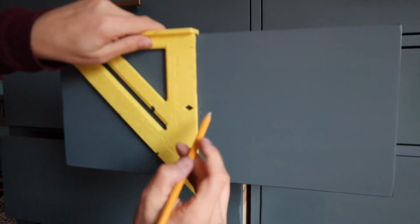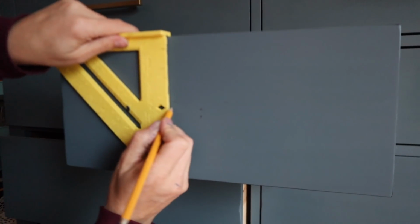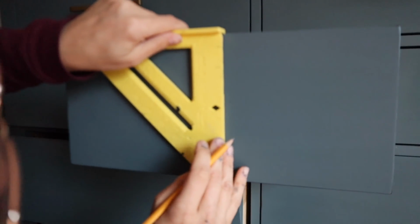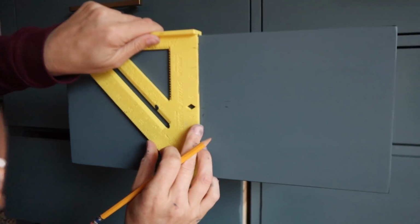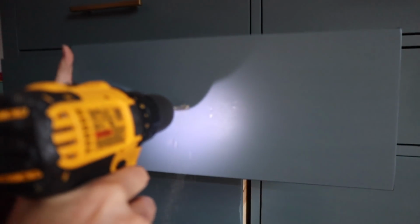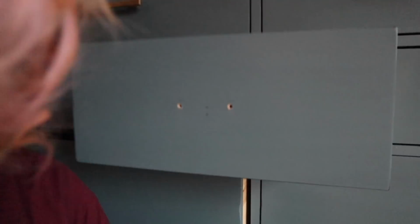And now I'm going to take my speed square and find on the speed square where that center is, and it just so happens to be where that diamond is. So I'm going to mark right there. Then I'm going to go over and mark on the right side as well, and this is the center of the drawer, but now I know how far apart those screws need to be. And so I'm going to drill my hole where I marked on that speed square, and then put my screws in. We're going to screw it, and it's going to have brand new hardware, and it's going to look awesome. I really hope that didn't confuse you.